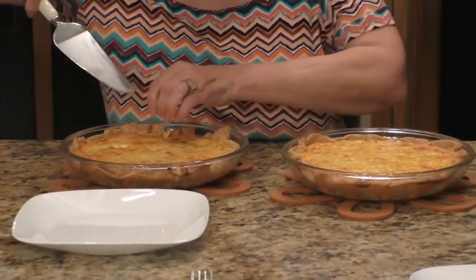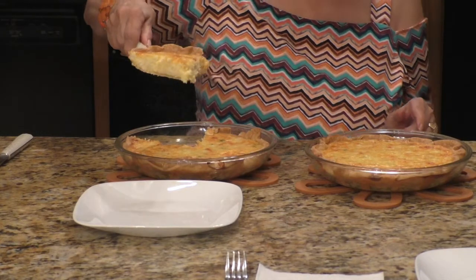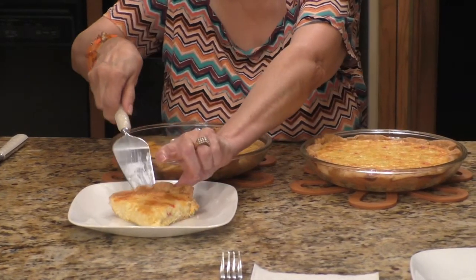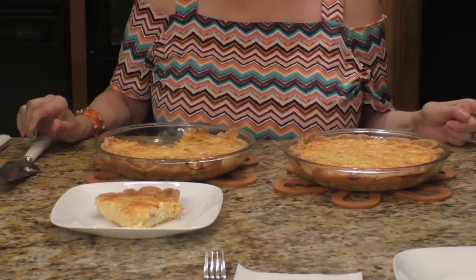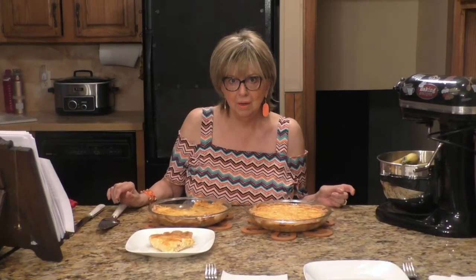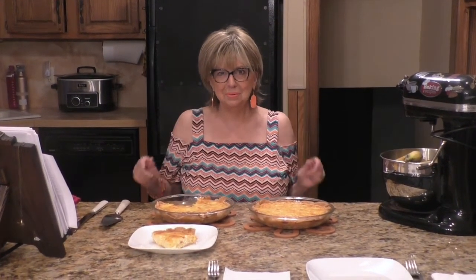There we go. Look at that. Oh, look at that steam coming out of there. All right, so I'm going to cut the other piece, and I'll take a quick clip and let you know what they think. Don't go away.